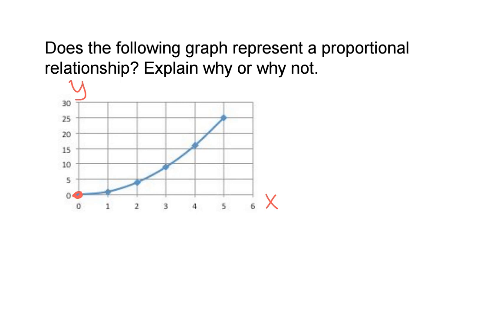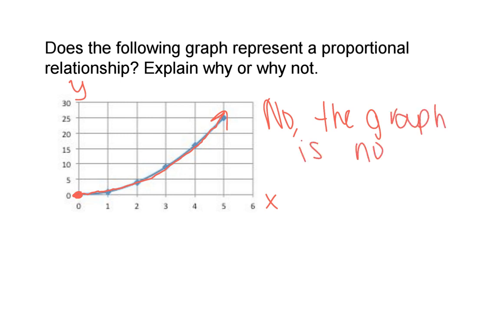However, then we get to the next part where we have to check and see if it's linear. And if I just follow this graph, notice how it's not making a straight line, it's making a curve. And so therefore, this is not proportional. So I would say my answer is no. And the reason for that is the graph is not linear.